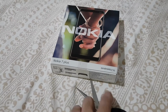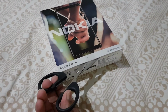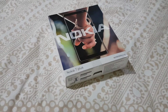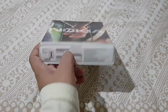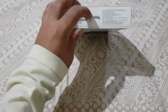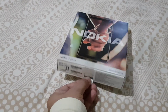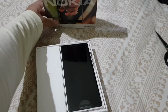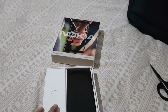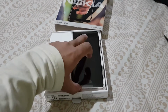Let me open this up. Okay, here we go. Let's cut the seal out, as you can see here. It is a nice tag here. You just need to tear this in this way and pull this like this. So here is our device.